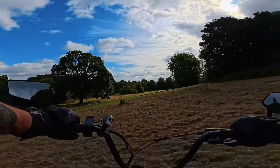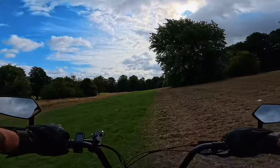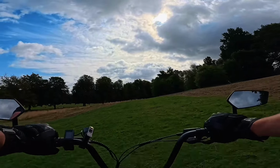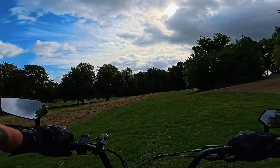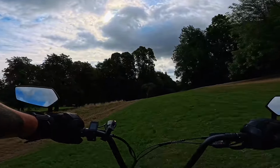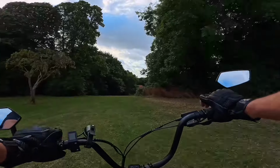It smells quite sweet actually. It's mulching out, it's because of the rain. Any of you that own horses will probably know what smell I'm smelling. Yeah, it's quite bumpy, but as you can see, it's not struggling with anything. Well, I guess that's the nature of this bike. It doesn't seem to struggle with anything. Because it's so quiet, I can just about hear that motor working. But as you know, when you're not pedaling, you're not pulling any volts or amperage from this bike. So that's when you hear the motor turn off.